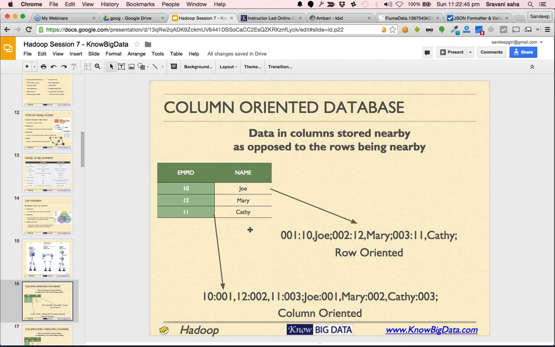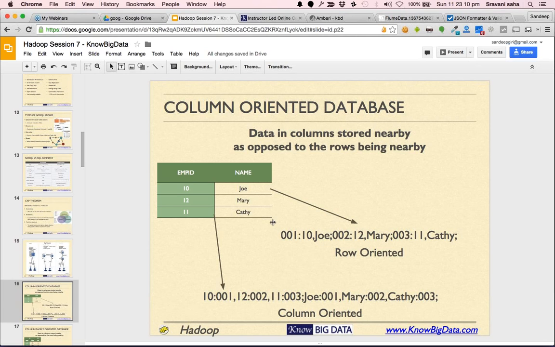Although from the usage perspective, a column-oriented database and a row-oriented database would look exactly the same. For an end user, on both the tables, he'll see there are columns, there are rows, and there is a table name, and so on. But under the hood, there's a big difference.